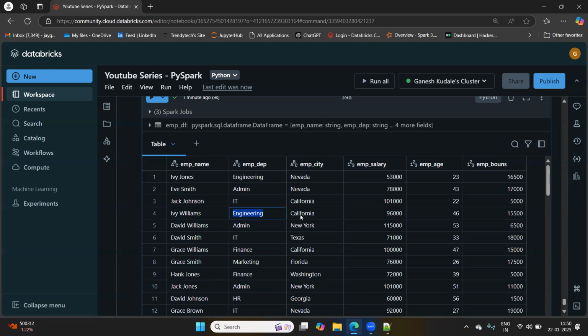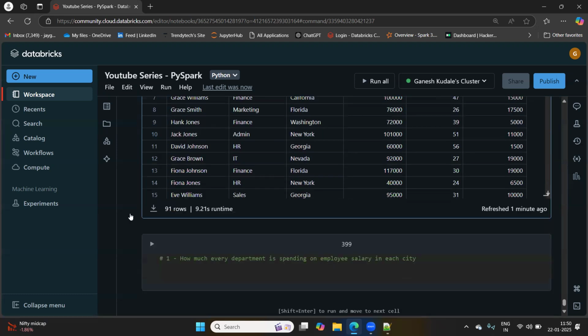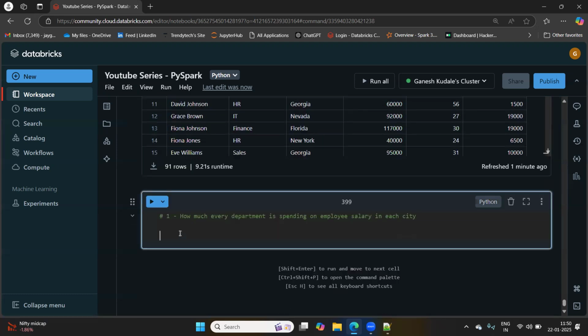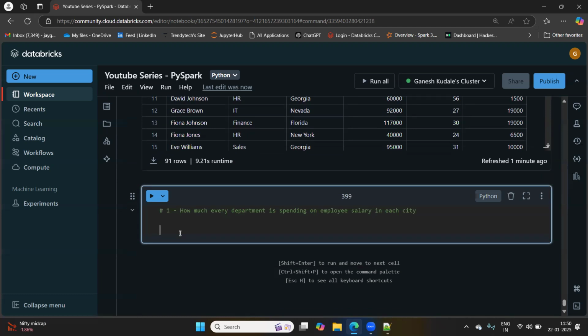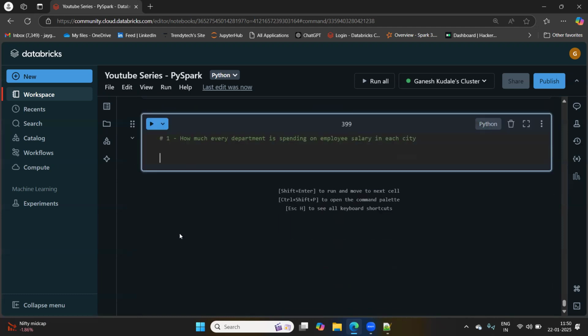How much is engineering spending in California city? As I told you, this is the case of aggregation on multiple columns.